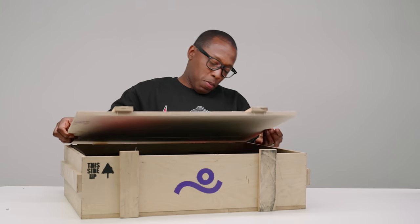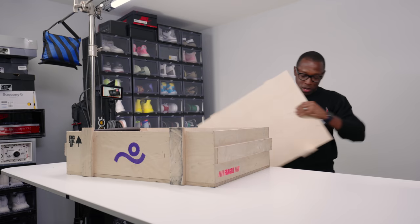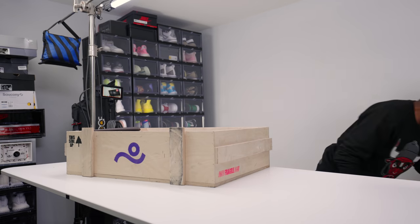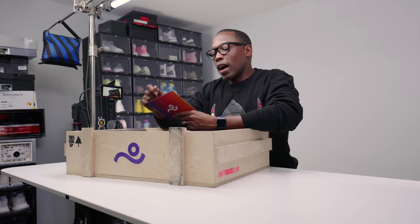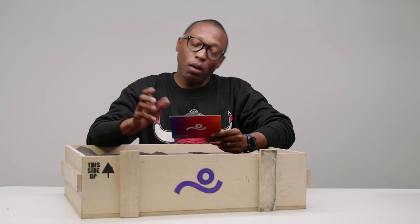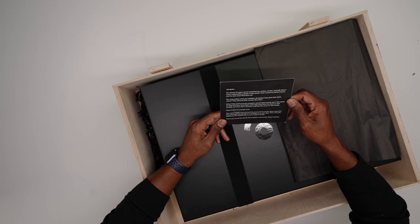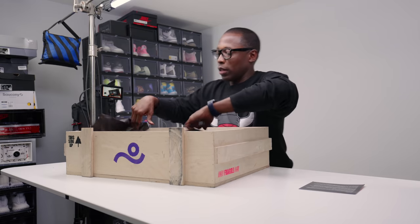Oh, maybe I just pull it up here — there we go. I hope this isn't fragile. Oh, there's a card here. Jacques, for almost 10 years we've watched you unbox, review and talk about every noteworthy sneaker in the world from casual to performance. You've seen and tried them all. Very, very true. You ever notice what pro athletes do before they give the kicks away? They remove their insoles, but why? So this is why. Before I get in there, let me take this out and get this giant box off of the table.